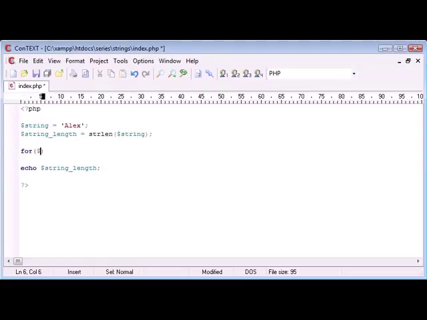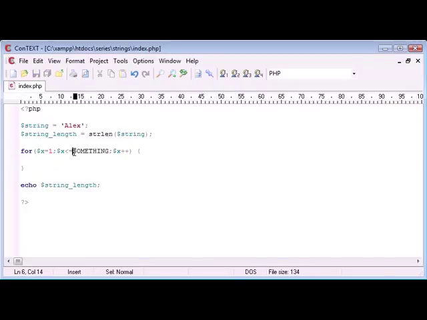So I'm going to say for, and I'm going to create a variable with the value 1. If you haven't looked at for loops yet, go and have a look at that and you'll understand what's going on here. So for x equals 1, while x is smaller than or equal to something. Something here is going to be the length of the string, and after this we need to say x plus plus. We're incrementing each time.